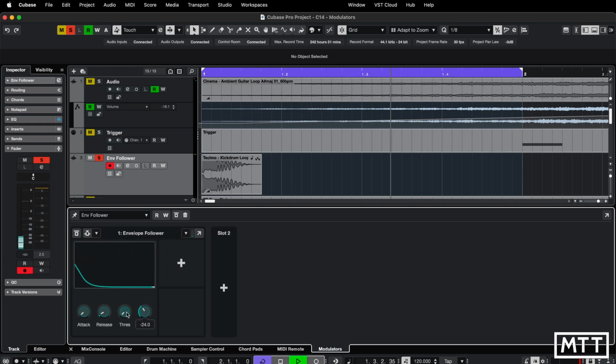If we put this somewhere where it's triggering a little bit more subtly, as we bring the threshold up, we can see that it's only triggering on that first instant. And if I go all the way up, it's not triggering at all. So you can play around with this and find this behaves more like a normal threshold control, but I found that if I put this back to its default, weirdly, if I put the threshold all the way up, it triggers more. So there seems to be some interaction going on between these, which I found slightly confusing initially.